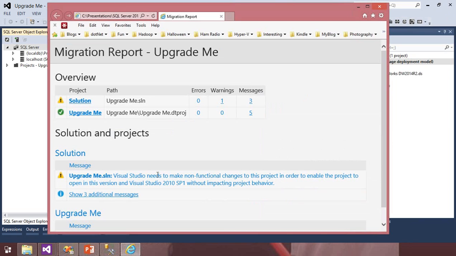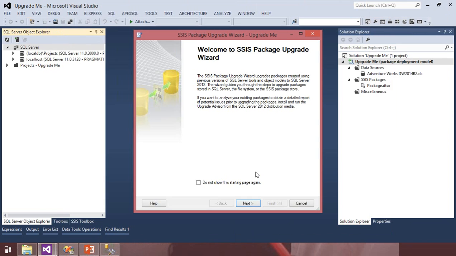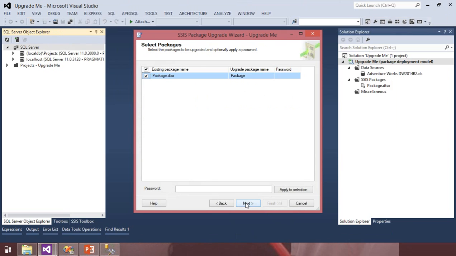The only warning it really made was basically, once you upgrade, you can't go back. So you'll see that pop up. And then it has the wizard, so we're going to step through the wizard. The first screen's the hi, how you doing? This is what I'm about to do. And then it says, here's all the packages that are in my current project. So we're going to click next.